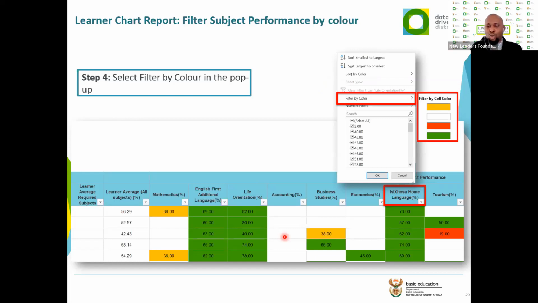The next thing we want to do now, we are not saying we want to look at the individual subject performance, but we are saying, let's look at those subjects that are in red, based on priorities. You know, red means they need immediate support. Now, based on the numbers, remember, the level of analysis differs. What school A is tracking might not be what school B is tracking.